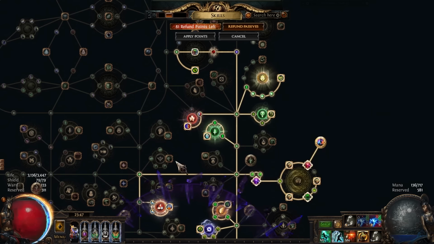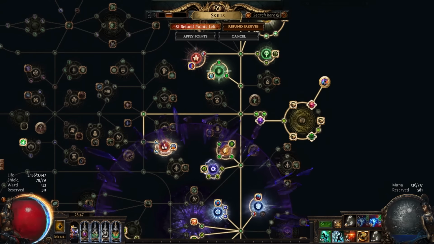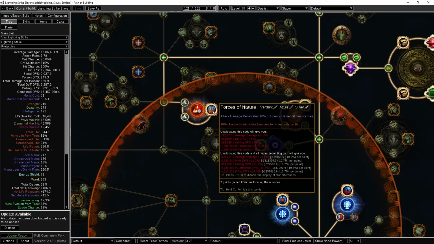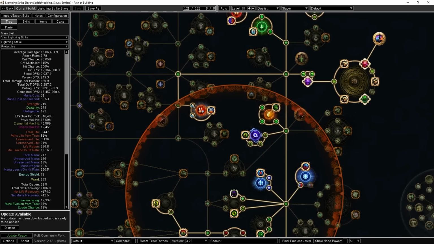It's really, really good. I am taking Forces of Nature. This Elemental Mastery is completely insane. It is cracked beyond belief. Like, if we look at that in the PoB, it's 14% more damage for this node, about 7% for Forces of Nature. This is a very, very strong cluster here, and it is worth the travel to get over here.